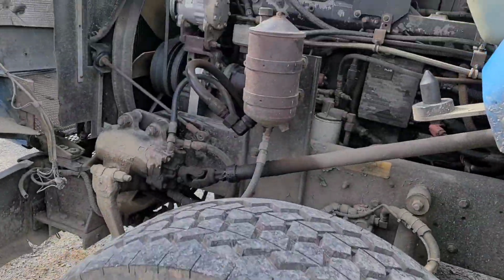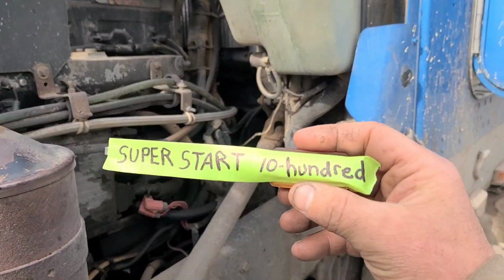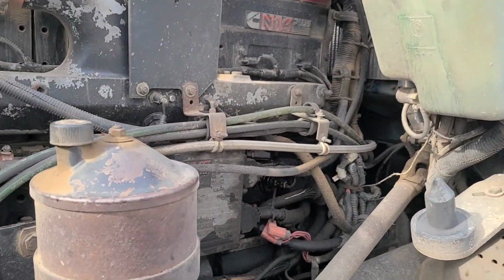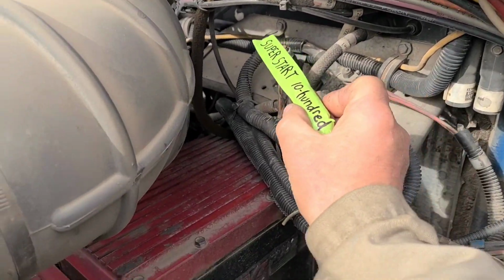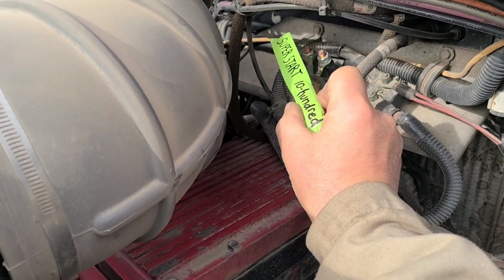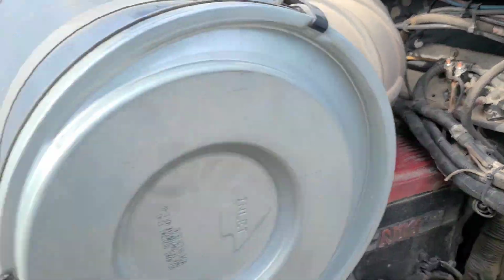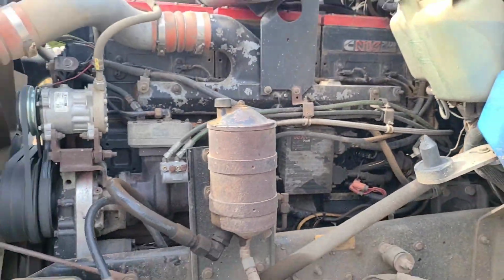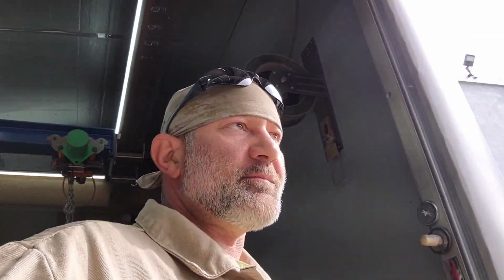And if you got a Cummins like this and you got a Superstark 1000, what you do is just get up here like this. And there you go. So now we're building air. Well, the third axle's up off the ground, so we must have some air. I heard it pop off. We should be good.